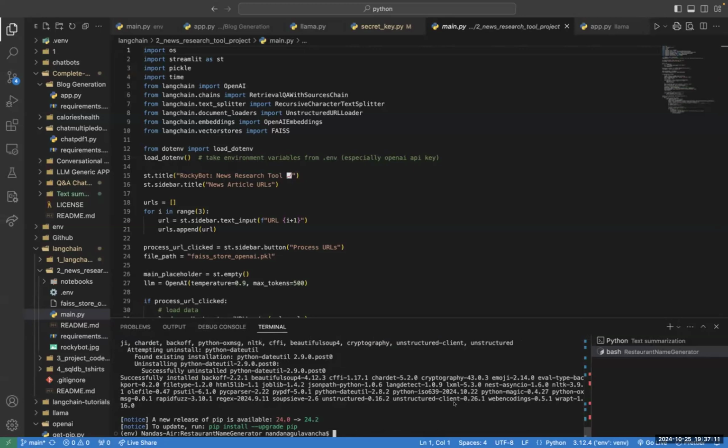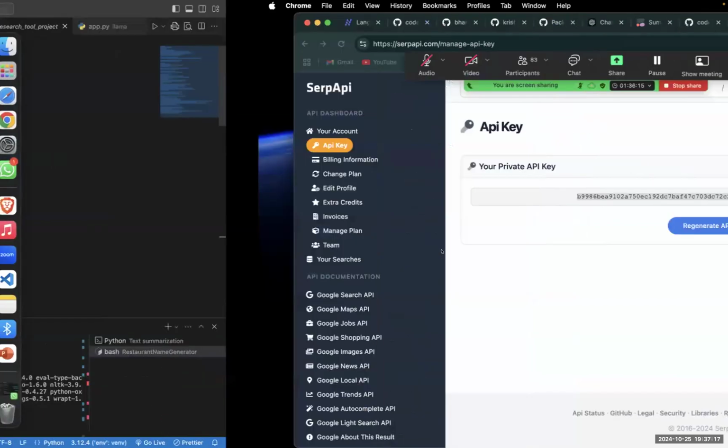Okay, now just do one thing. Take the whole code and change it with the Cohere.